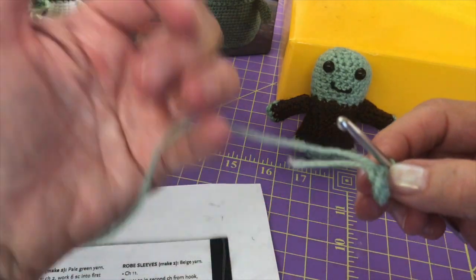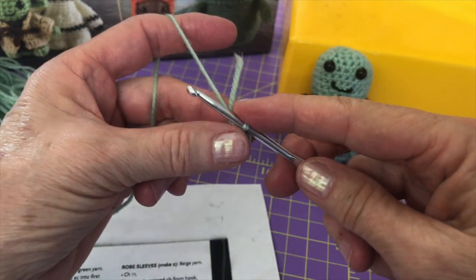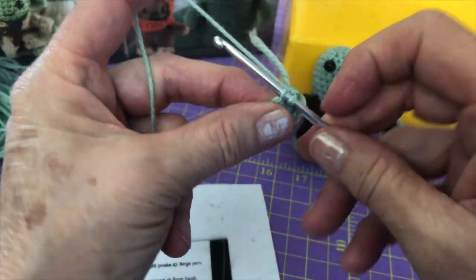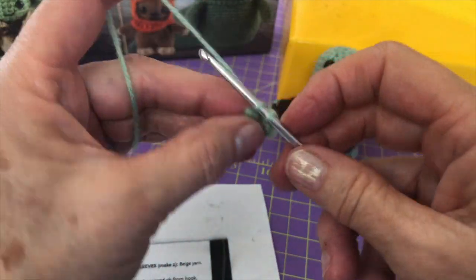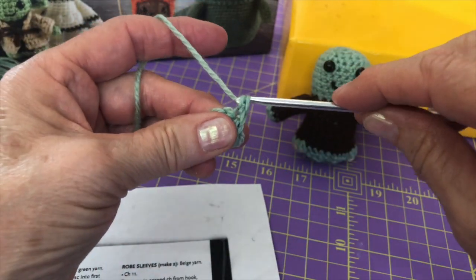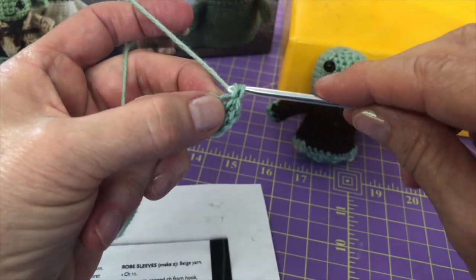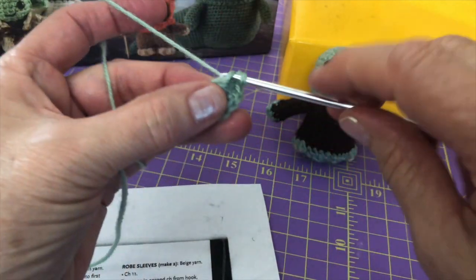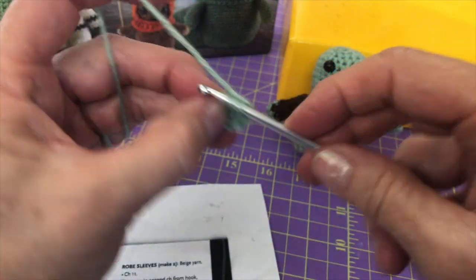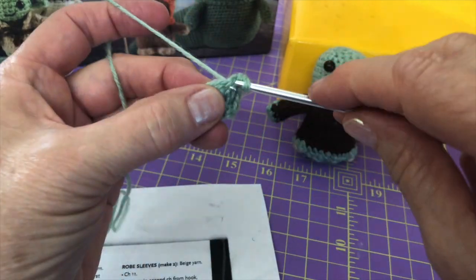And the ears only have 2 rounds, but they do get a little tricky. So we're going to do 2 single crochets in each of the next stitches. So we come right over here and do 2 single crochets in the next 3 stitches. So there's 1, 2 in one stitch. Moving on to the next stitch, we do 1, 2. And then moving on to the third stitch, we do 1 and 2.